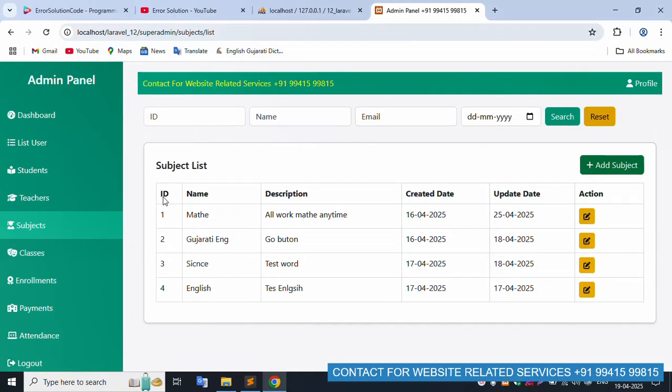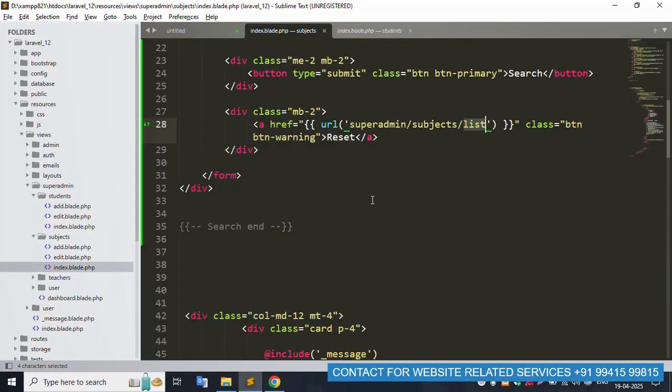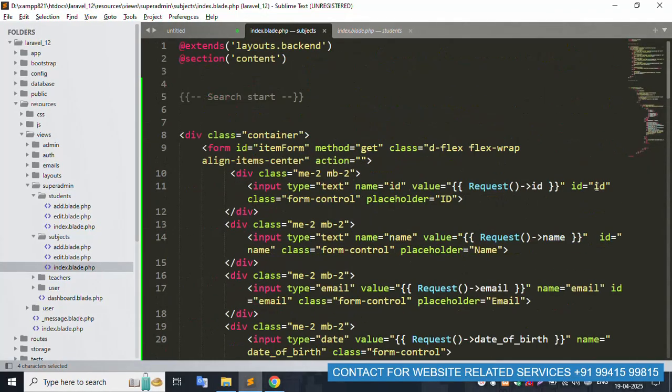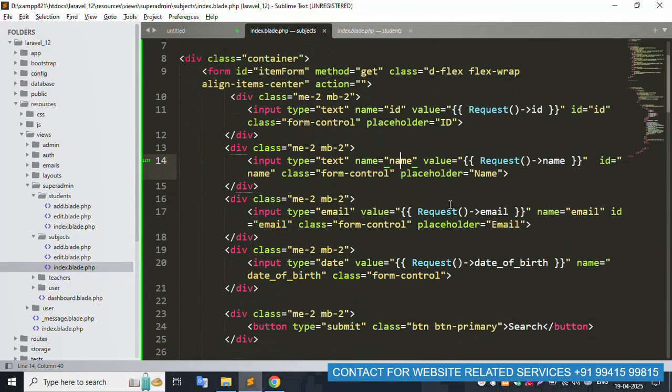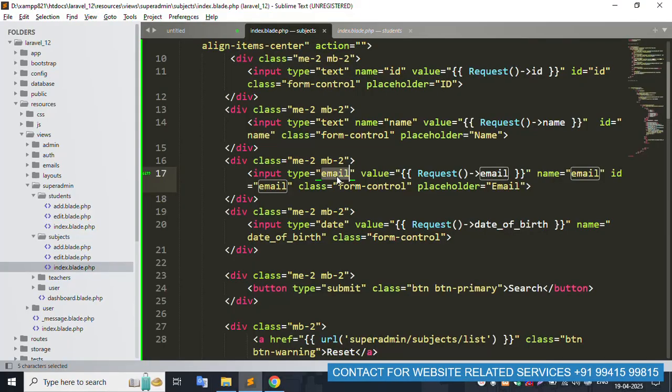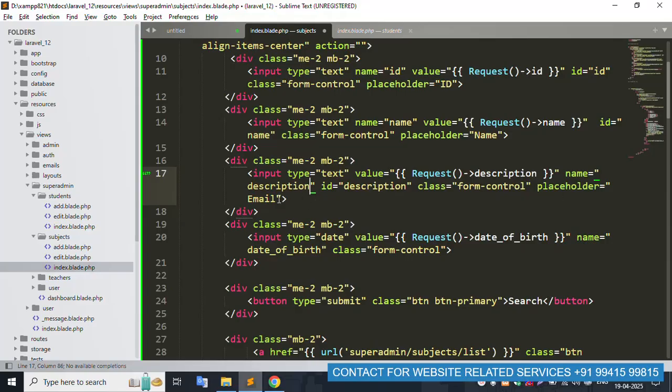First of all, the ID is the same, and the name is working. The second name is the same here. For the list description, let's write it step by step. First is the ID, second is the name, third is email, which we remove, and this is text and description. Keep the spelling small, same name copy, ID, description, and name.